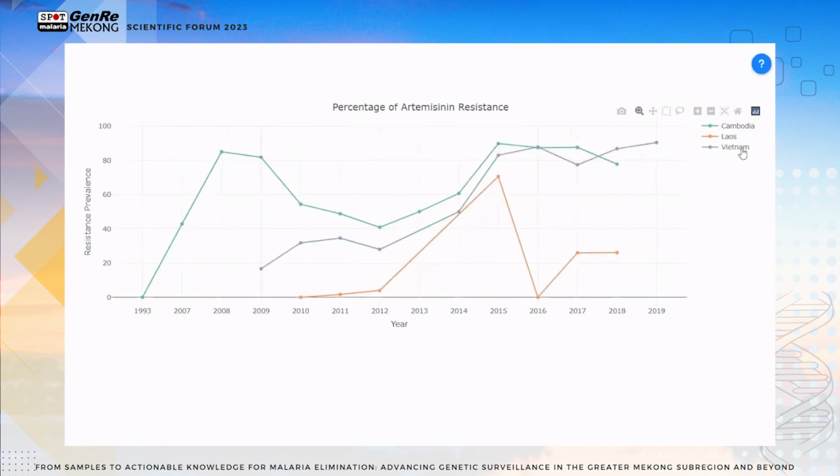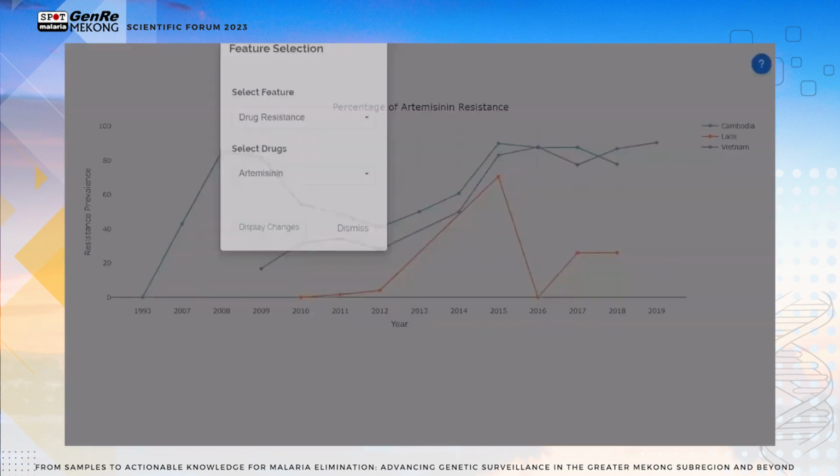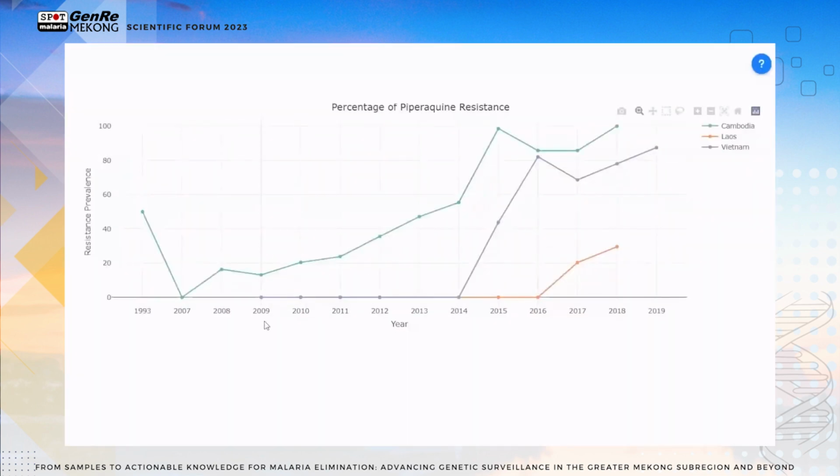Now let's look at piperaquine resistance. Right, so Cambodia is the first place that piperaquine resistance was detected in. And as we can see over the years, starting perhaps in around 2014, this resistance had spread to neighboring countries in Vietnam and Laos. So we can see piperaquine resistance increasing in these countries as well, despite Laos having used artemether-lumefantrine within this period, which is a different drug.